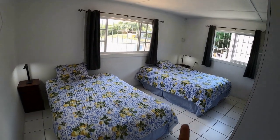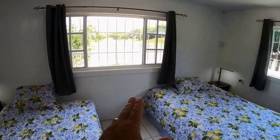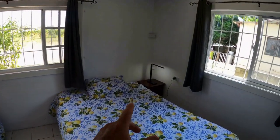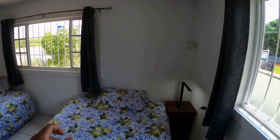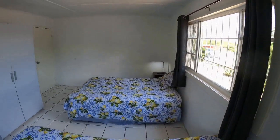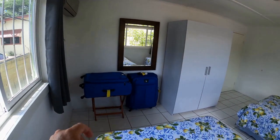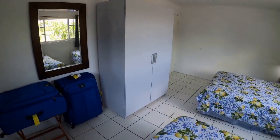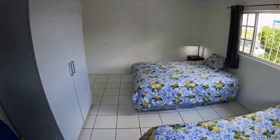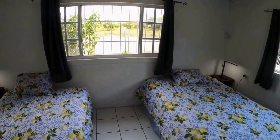Second bedroom, 2 full-size beds, night tables with lamps with USB connection for phone charging. Has great light in here, and it's good space, good size. Built-in closet, mounted mirror, suitcase holder, and there is additional space for the blow-up bed, which is also full size, so this can fit a 3rd occupant.